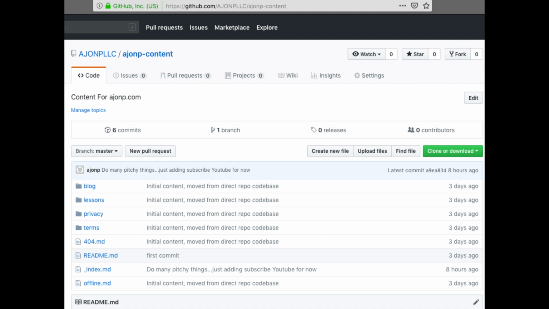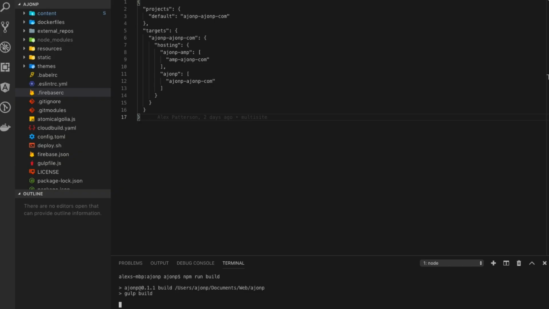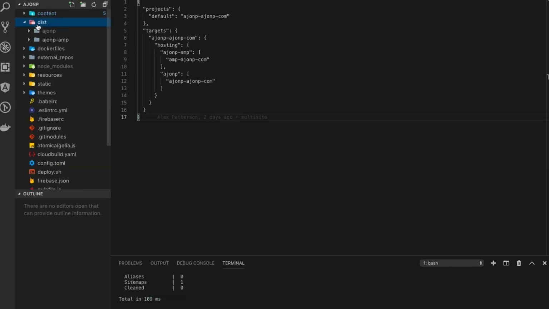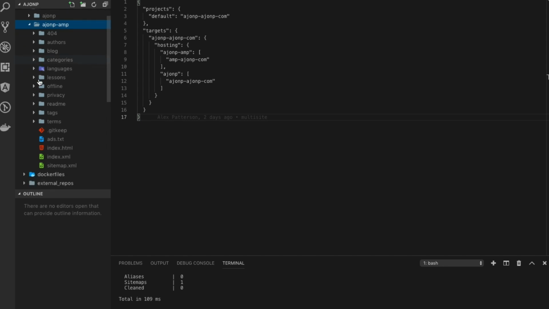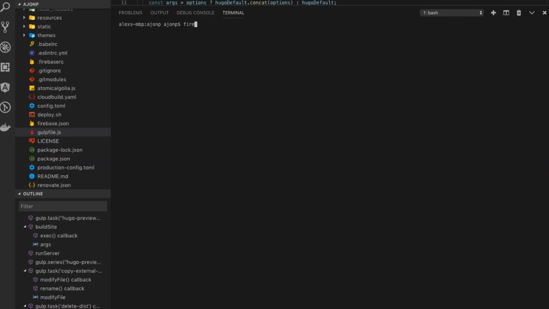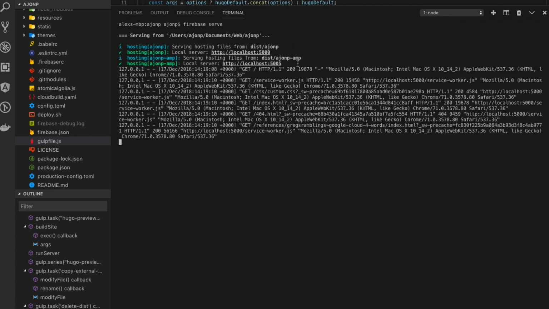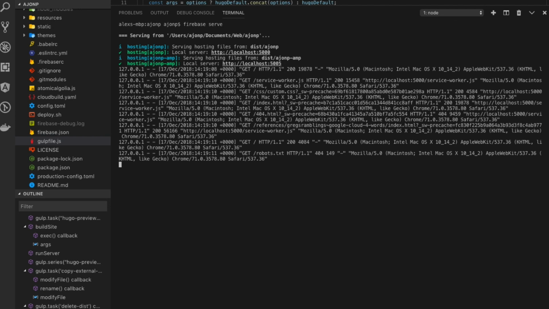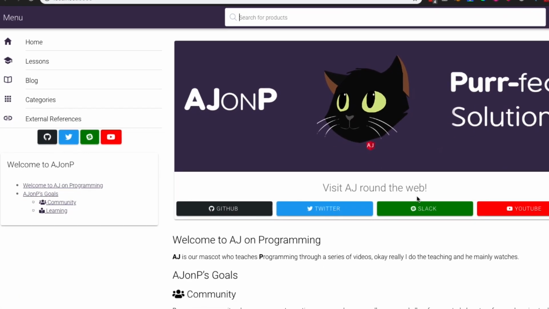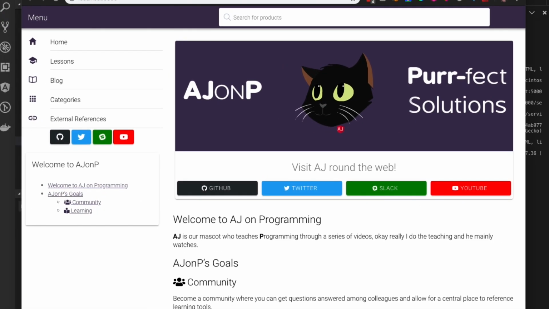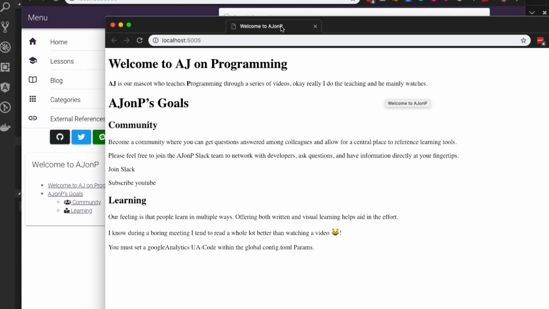Once we do a Hugo build on both of our theme setups, we can then deploy these out to Firebase. First, we'll try them by doing firebase serve on both of the directories to see if we can have both of the files hosted at the same time locally, which represents what will happen in the cloud later. As you can see here, there's an example of AGMP's Hugo Ionic theme, and then also on port 5005, there's an example of the AGMP AMP Hugo theme.